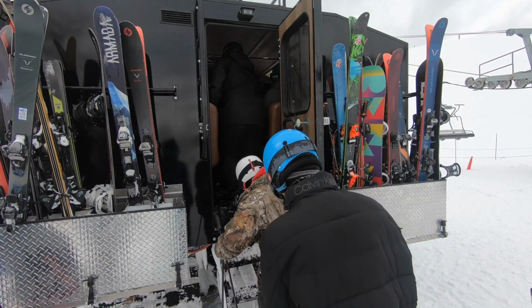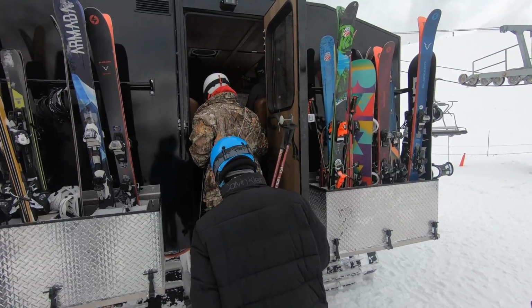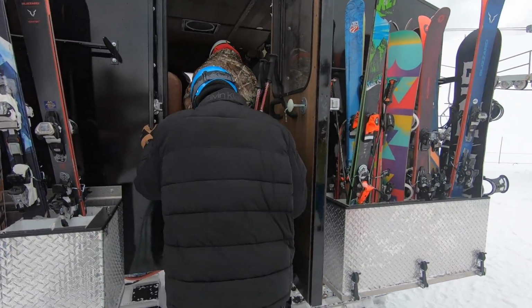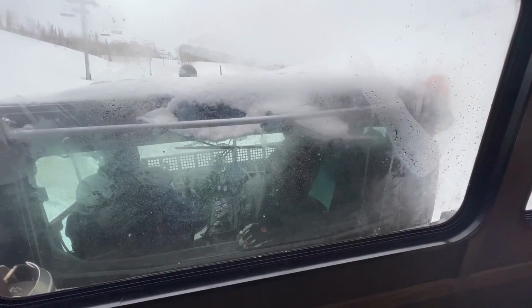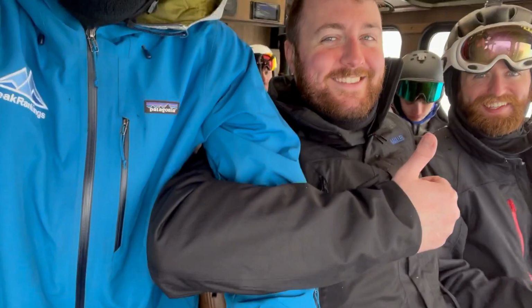So the snowcat came back for a second trip and the rest of us got on. However, the inside only had enough seating for 18, and since they didn't want to do another trip, they decided to shove everyone in. So that meant a situation where it was standing room only, and some of us were holding on to each other for dear life. Some real bonding happened in that snowcat.